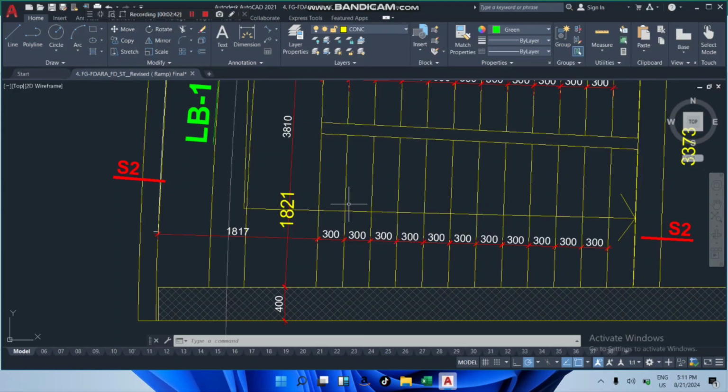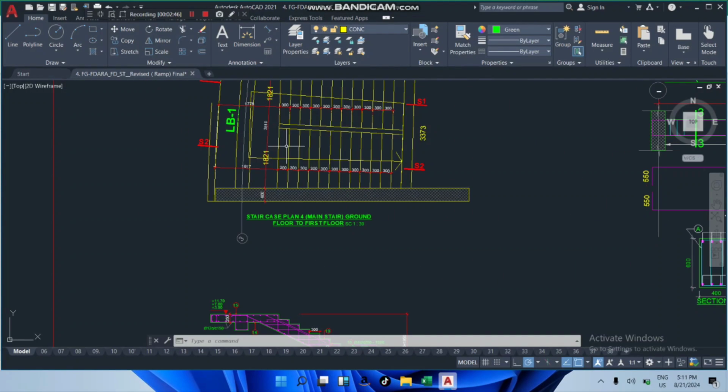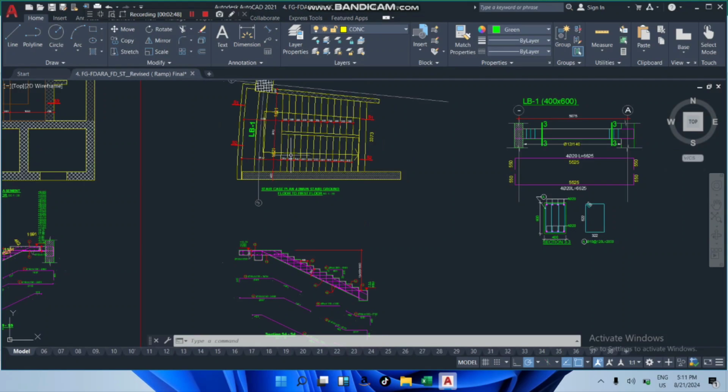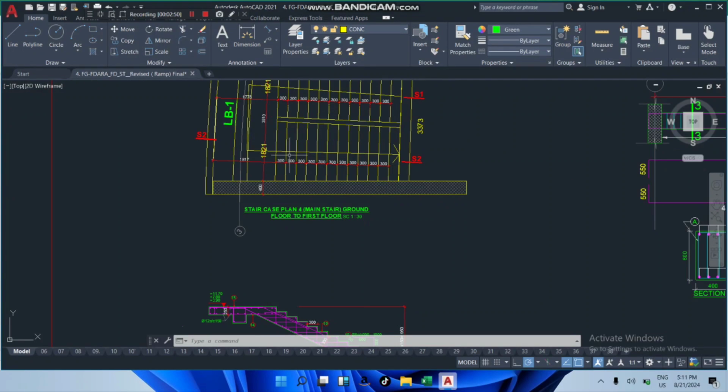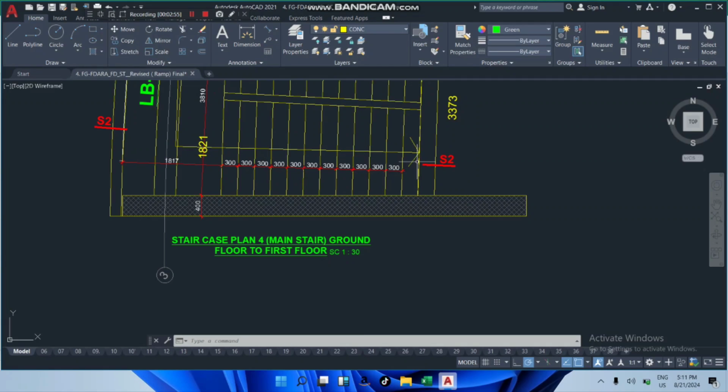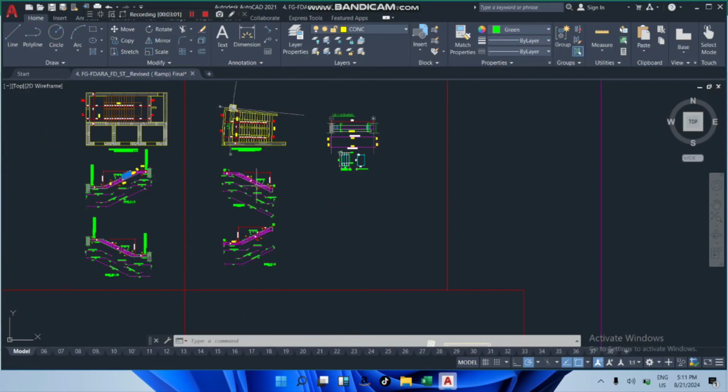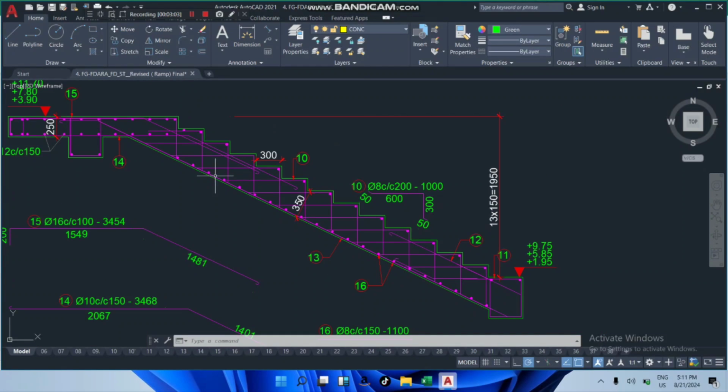Okay, and another. Now the soffit is the length from here to here, and then the width. The width is another segment. The length we will take it from here.